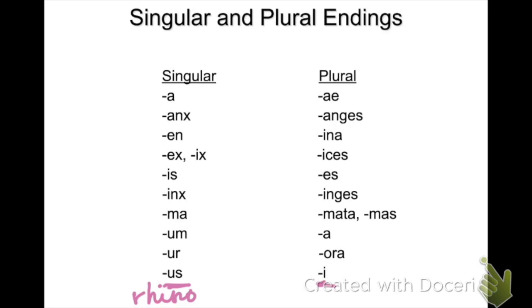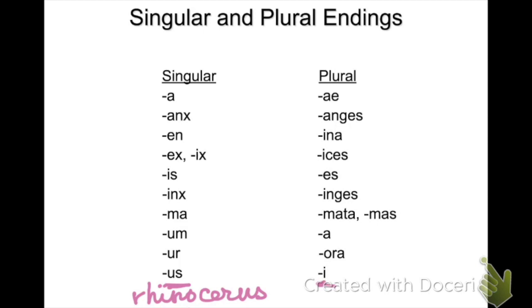And while I'm using that example, rhino means nose. Ceros, gosh, I'm not sure what it means. I think horn, but I'll have to look that one up. But horn nose is where the name for a rhinoceros comes from. And so, again, rhinoceri would be the plural form.